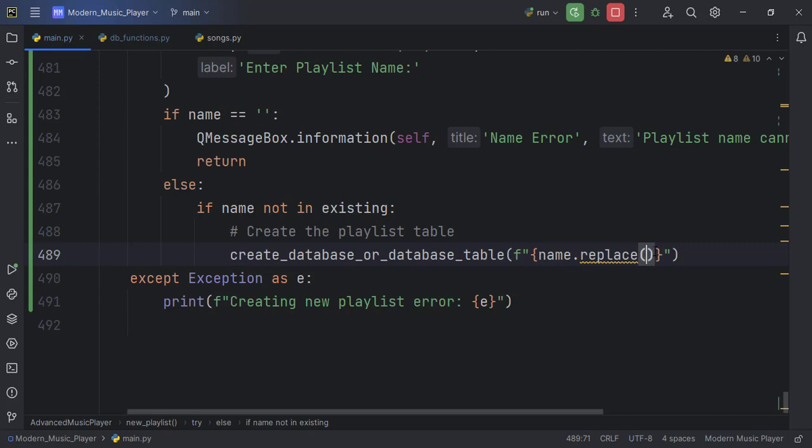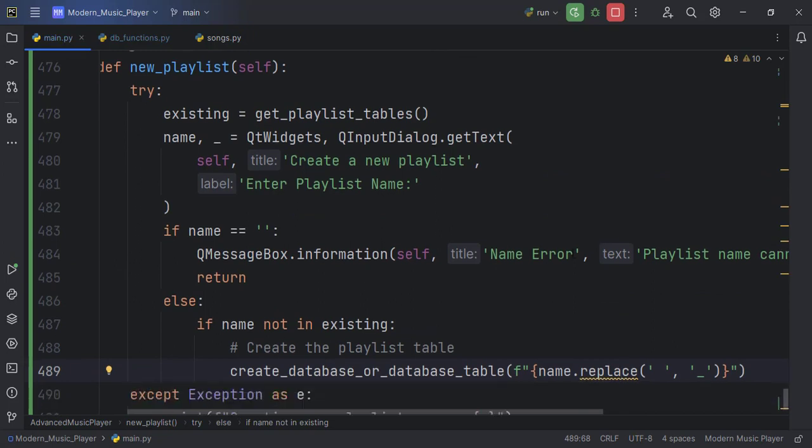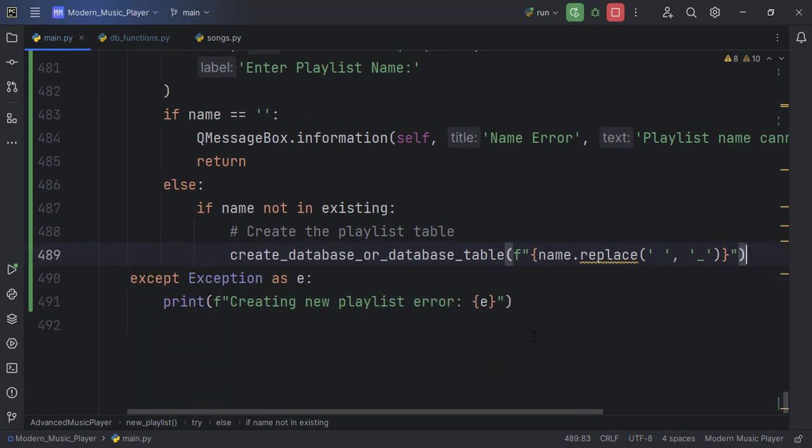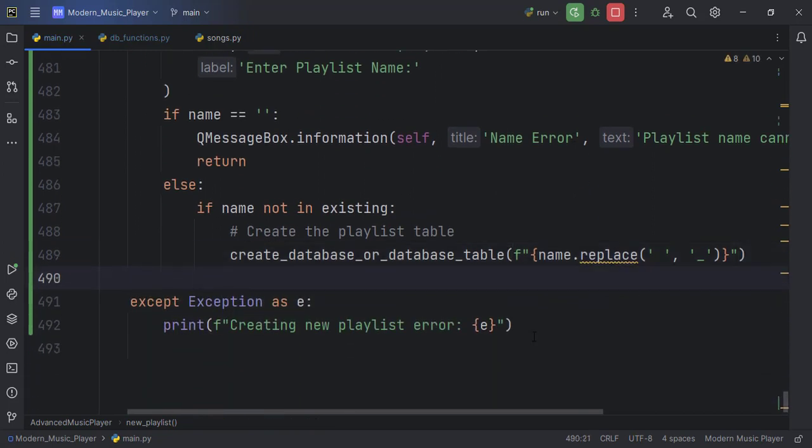So name.replace, and we want to replace all the spaces that the user will type with an underscore, just like this. Why is this thing showing an error? Now we are getting it as a text. I'm not sure this will worry us in the future. So that one has been taken care of.